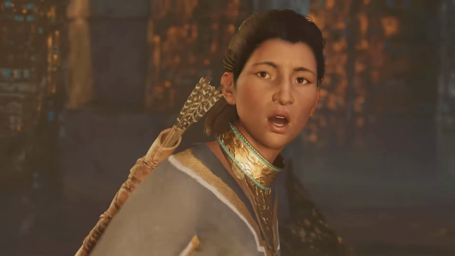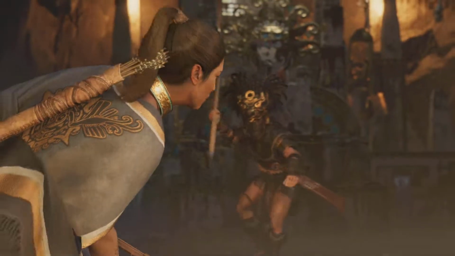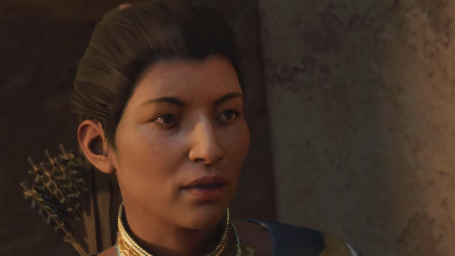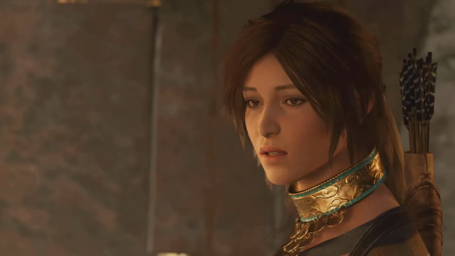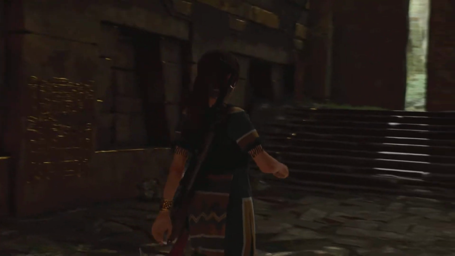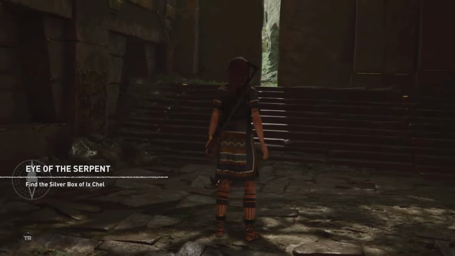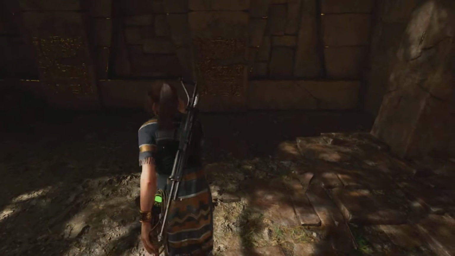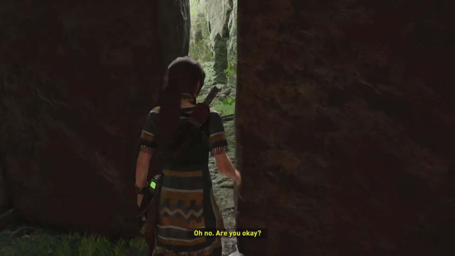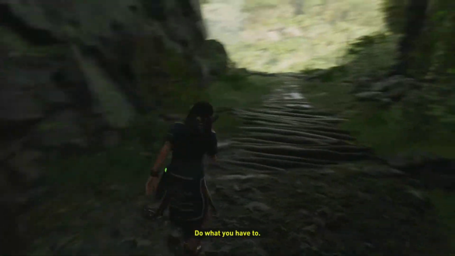Mother! Would you get him out of here? Damn, we let her take the fall. Jonah. How's Edsley? Fine. They got him out, but Unaratu was captured. Oh no. Are you okay? Yeah. I'm going after the box. I don't know how long it'll take. Do what you have to. Thanks.